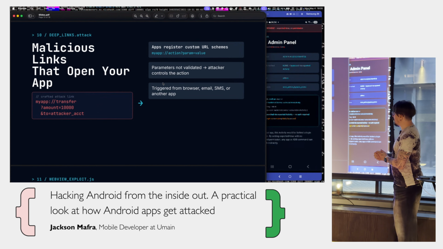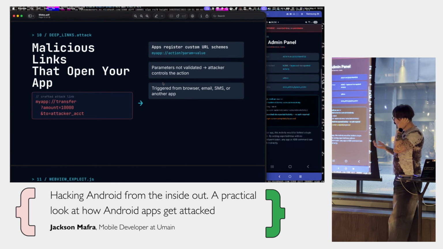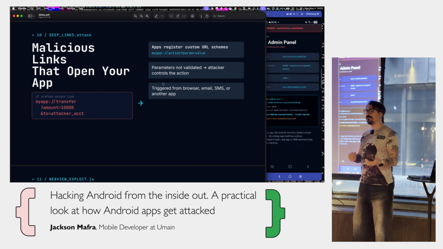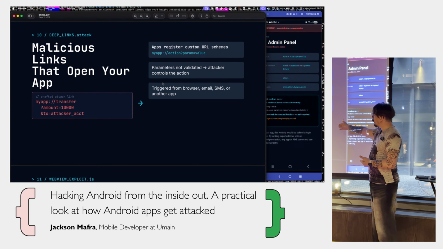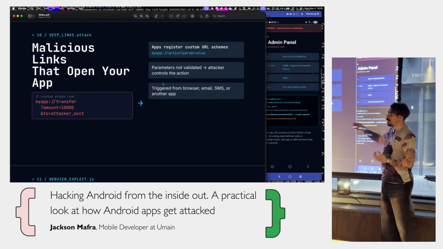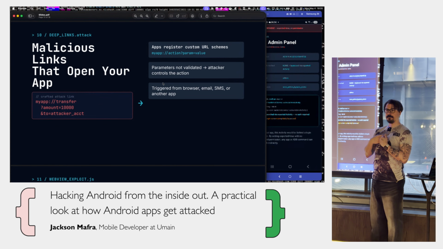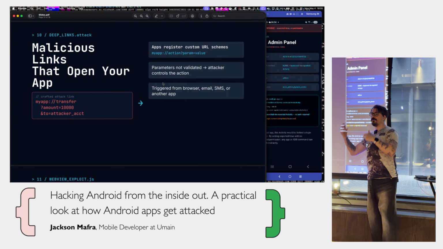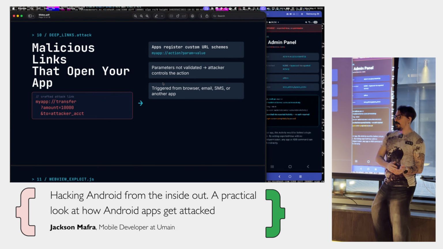Let's suppose that you have a bank app, or you have some points that you can transfer to friends. As an attacker, I can write an application, and there are tons of these kinds of applications, some fancy free games in the Google Play Store.